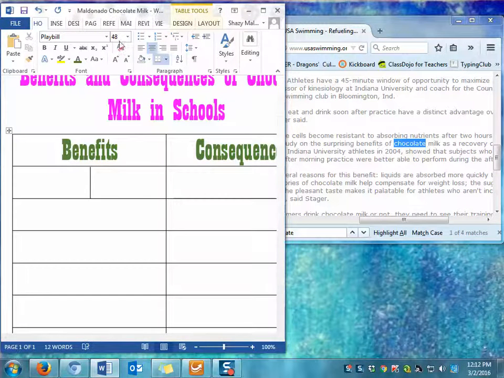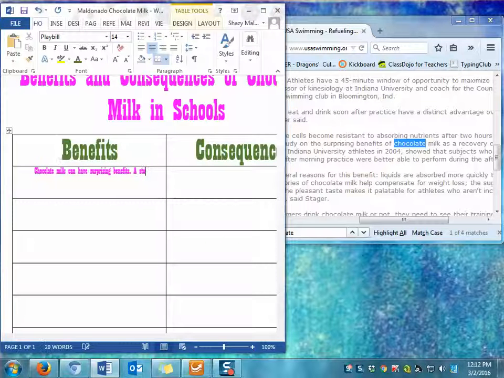Ooh, now it's too big. We want to make sure it's on size 12, or maybe size 14. So chocolate milk can have surprising benefits.